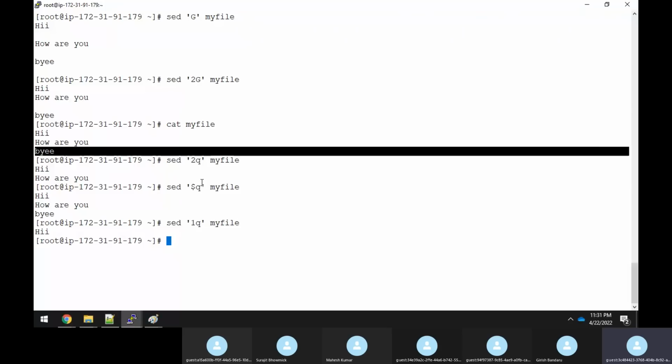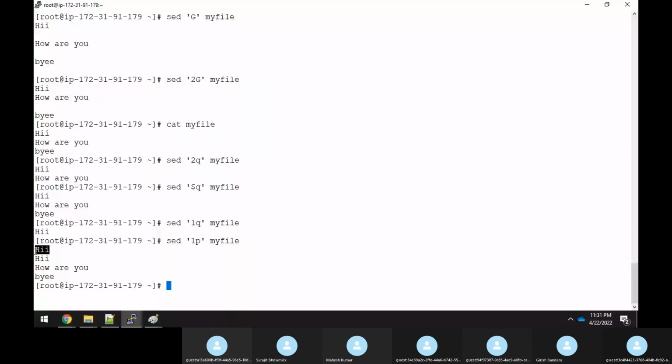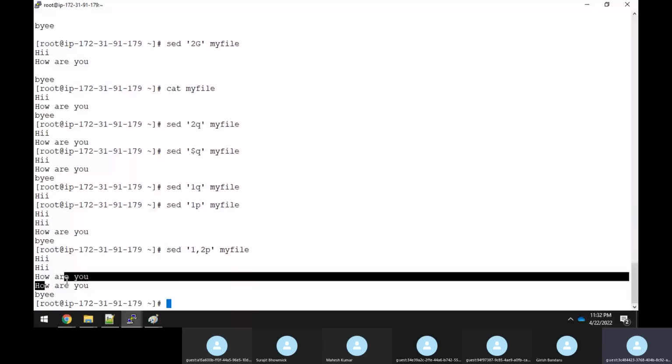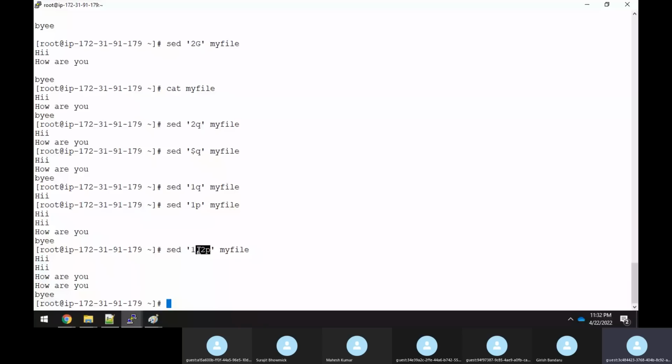Now you say, Rajesh, I want to print all the lines of the file, plus I want to print the first line one more time. So I'll say sed 1p and specify the file name. You are printing all the content of the file, but again you're printing the first line one more time. If you say 1,2p, you're printing the first and second line one more time. There are some scripting use cases where you have to use this p. I will give you an example of where I'll be using the p option later. For now you only have to understand that p means printing that particular line one more time.